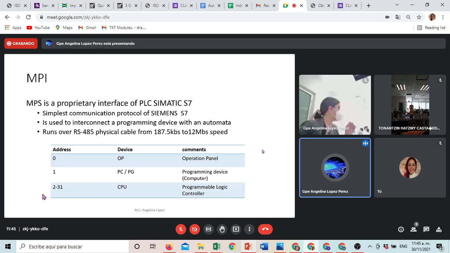I mean, when you are programming just one device, you are connecting your computer and the PLC. Well, two devices. But you're able to connect more devices with that same interface. The only restriction that we have is that address number one should always be for the programming device, and number 0 is always for the PLC. And then we can name 2, 3, 4, 5, and so on, to the rest of the devices.